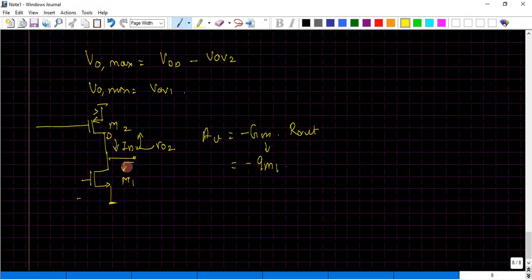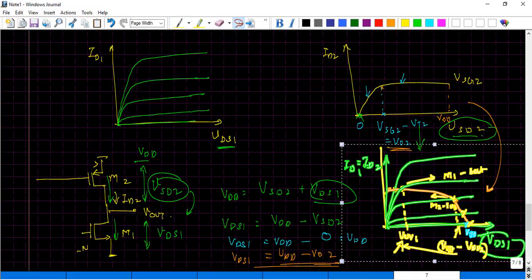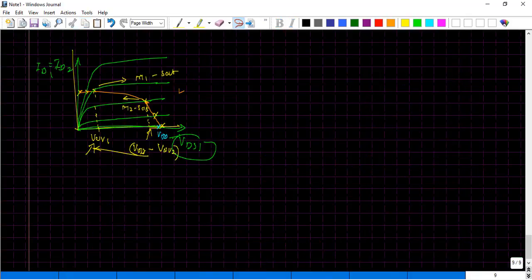And again, when I look down from my output node, I'll again be looking into the drain terminal of my M1 transistor, and that would sense an impedance of RO1. And these two impedances would generally go in parallel, and my output impedance could be defined as RO2 in parallel with RO1. And that's the small signal gain. In order to extract the information from this graph and then put it onto our Vout versus Vin graph, whenever there is a variation across my input, we will be looking at what happens to the output at the other end. Clearly, when the input is at 0, the output was at VDD.